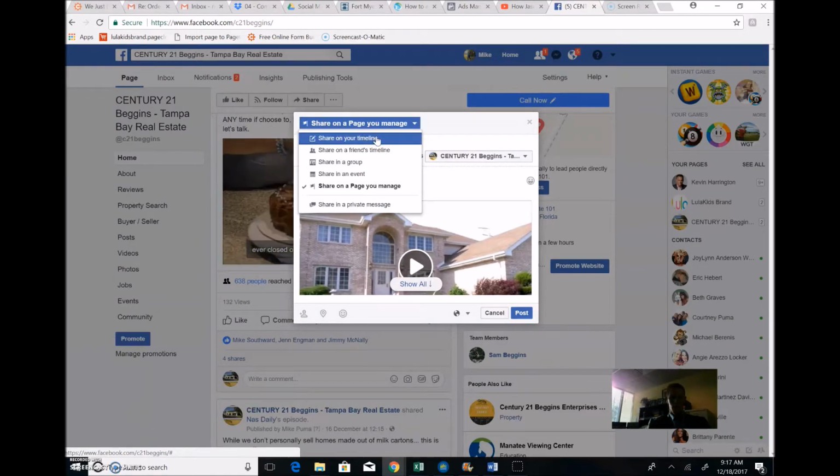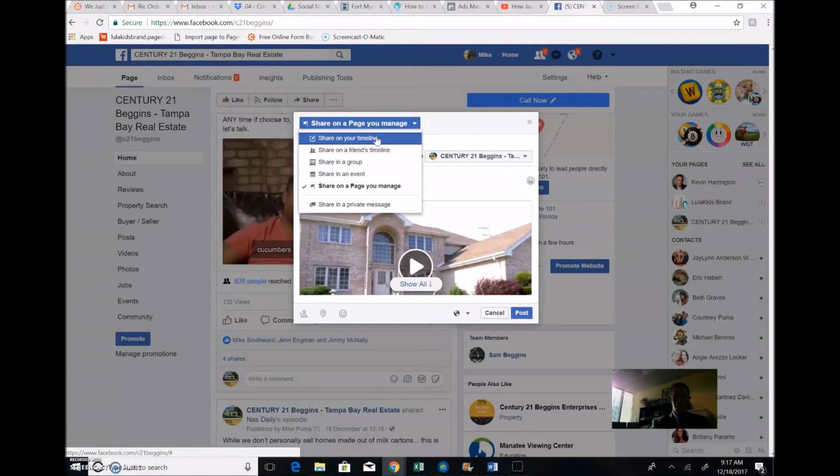If I click share, it's going to give me the option to share this on my timeline, right? So now I can take my business page and make it integrate with my personal profile, right? Because I've definitely got friends that maybe I didn't invite to my business page or decided not to like my business page, but still are renting, or that this brings value to. So I'm definitely going to share it there, right?